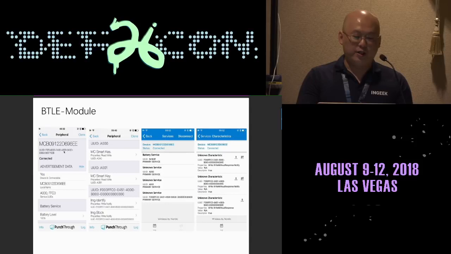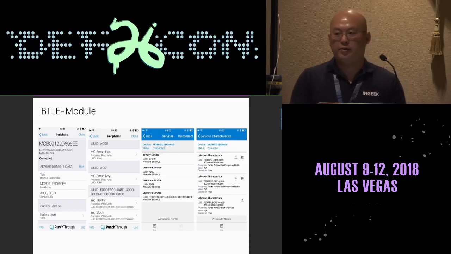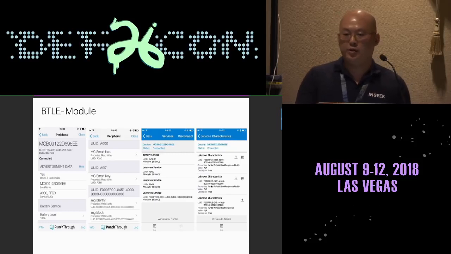First we can see it always broadcasts the Bluetooth MAC address, so that means we may potentially be able to track you. And the other key information here is those UUIDs. If you have ever done Bluetooth hacking, you will know those UUIDs are really the key things.